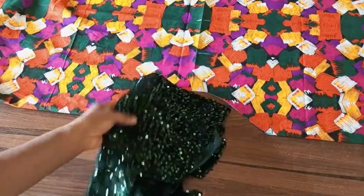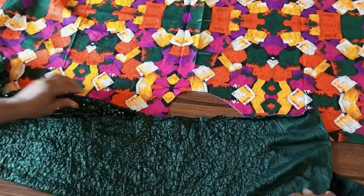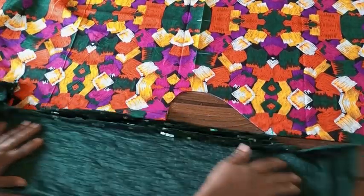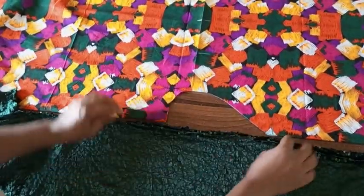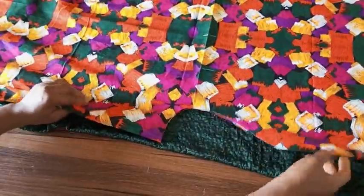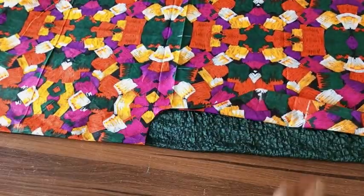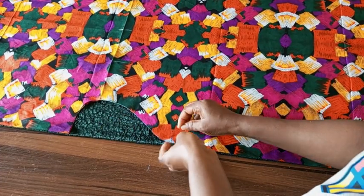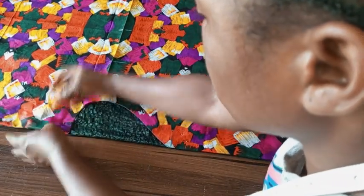So now I'll need to use this sequence velvet to make the patch that I need, okay? At the same time, I'll be using this to turn the neck, okay? This is about a 1/4 yard of this sequence fabric, and I folded it into 2. I need to align it with the folded edges, the folded part of the main fabric, okay, because I'll be using it to turn the neckline, remember.